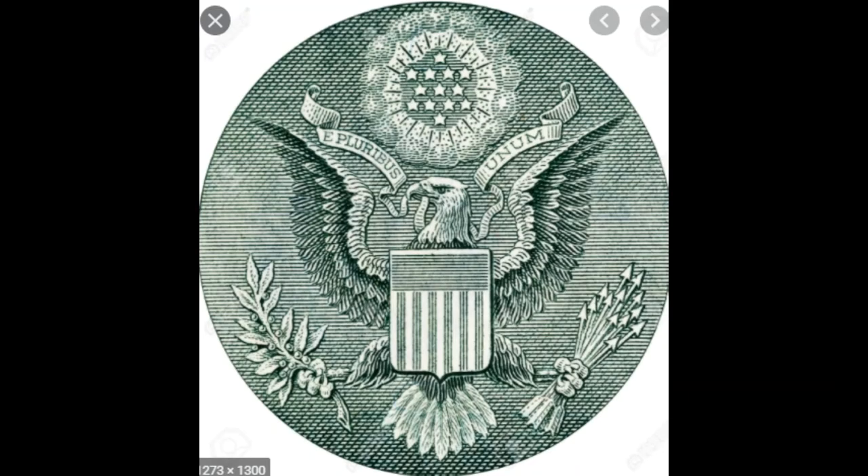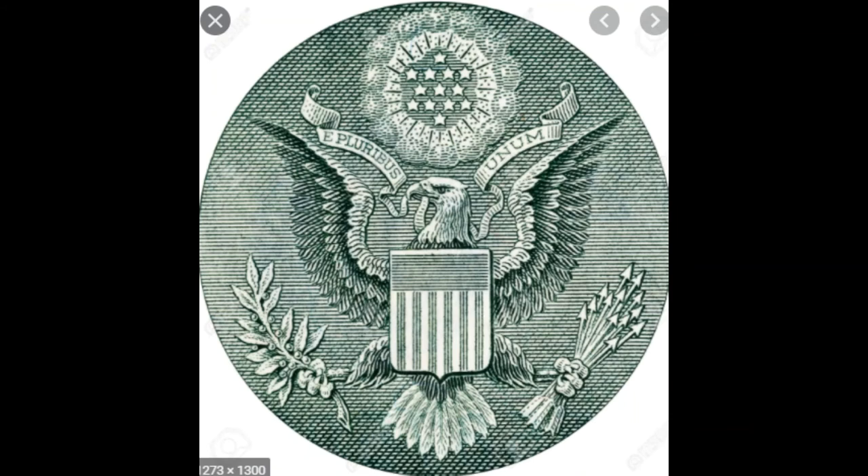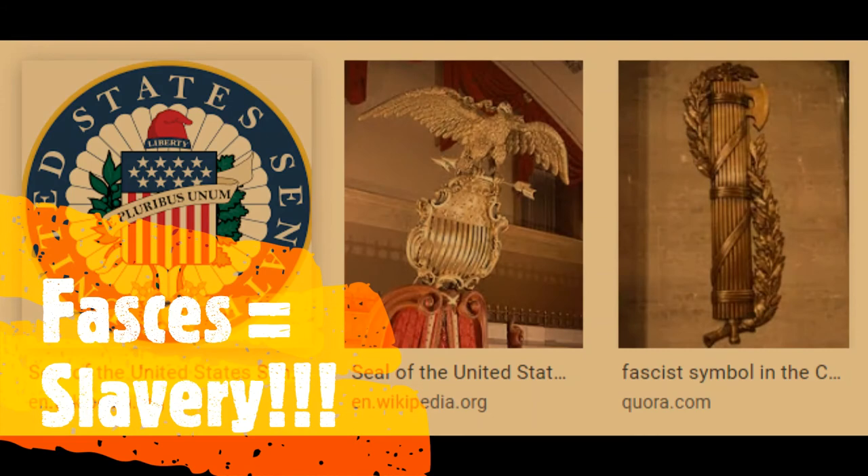The eagle's head controls the wings. In the hidden books of the Bible, Esdras explains that there was a three-headed eagle, and it had a fourth face in its stomach, and the one eagle overtook the other three. On to the shield — the shield itself is the Fasci symbol, meaning that there would be slavery. Slavery is coming.